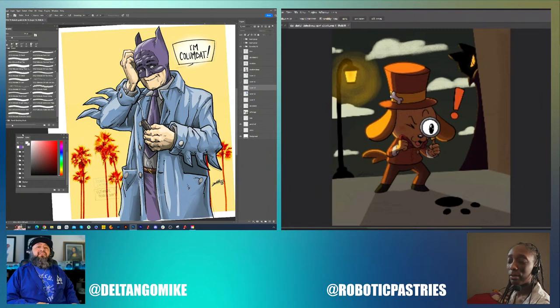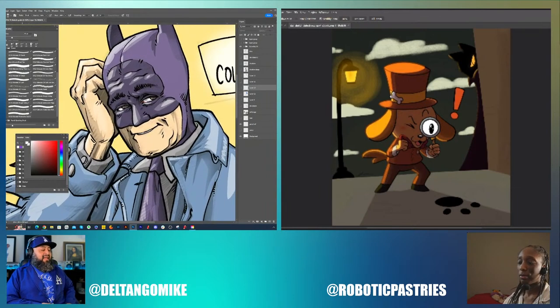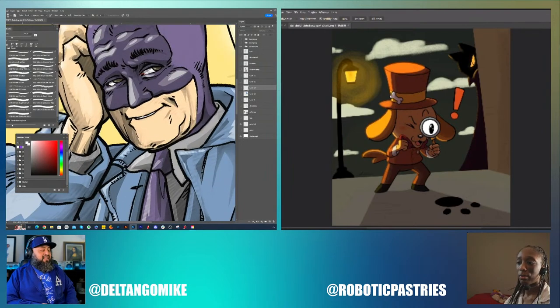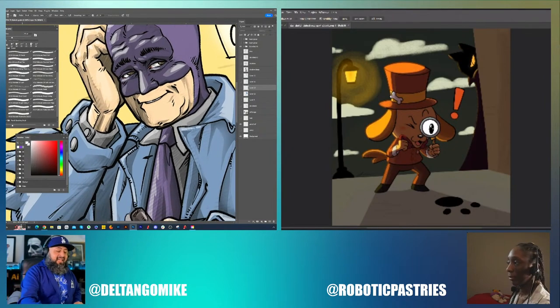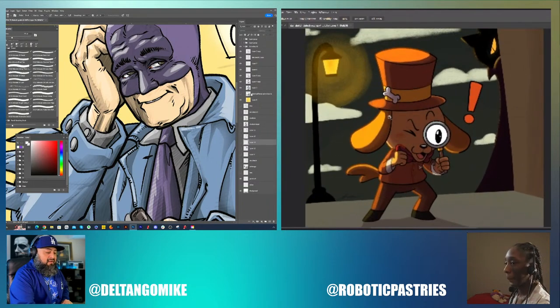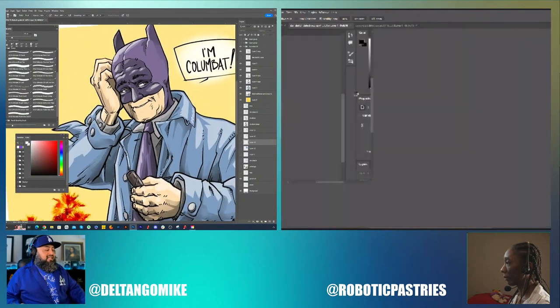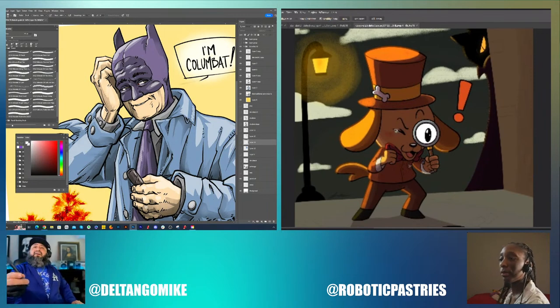Eventually get into some colors and finally some highlights and shading. And I wanted to do a lot of cool highlights on my mask. I think I was kind of there with it. I forgot to shade some of the mouth, the chin. But at the end of the day, I did keep my sketch also. Let me go ahead and see what the sketch is right here. That's the palm trees, and I think I left the sketch right there. There's the sketch. I kind of left the sketch so it can give it a little texture.